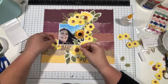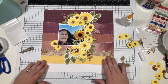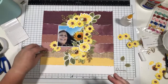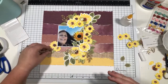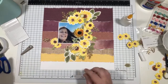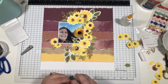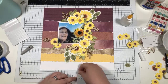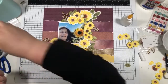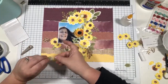Okay, final touches are going on here, and it's just come together. Doesn't this photo just work so well with these papers? She captured this snapshot so beautifully with that sunflower. It couldn't be more perfect. Just think it's great. I love it when you just have that perfect photo that fits your design, I guess, is kind of what I'm trying to say.